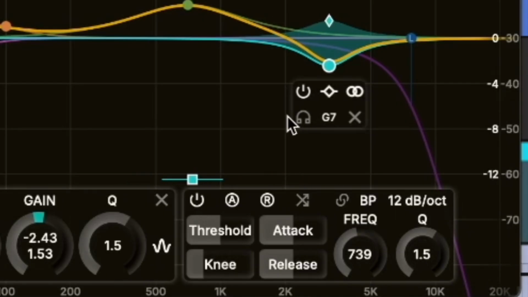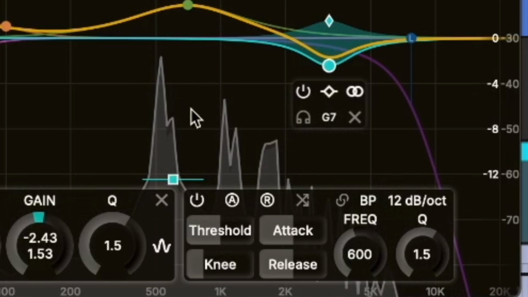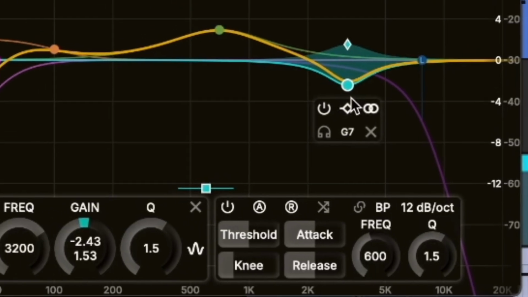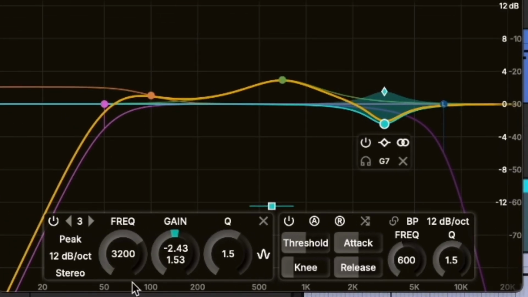And I thought that this would have an effect on this particular range over here, because we have it at 3,200. Let's say I set it to like 600, right? I thought it was going to do something in this range. Well, it doesn't really do anything in that range. It still corresponds to this band, so band 3 in this example here.